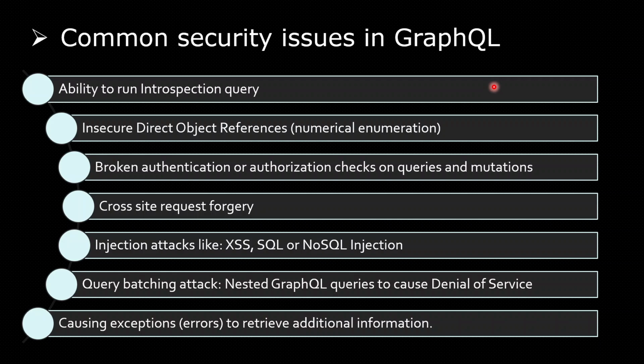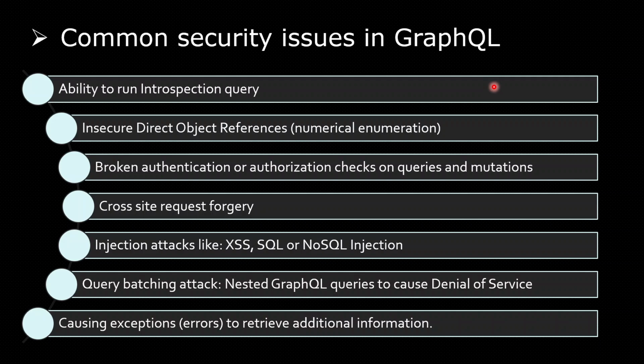CSRF is also a common security issue in GraphQL. How? Because the query part is the same for everyone, just the variables change. In most client applications, the query will stay the same, just the variables will change. So if they have not implemented proper checks, it is also possible to perform CSRF. You can create a web page, put an image or a button on that page, and when the user clicks on the button, you can configure it to send a CSRF request to the target web application. So you can also perform CSRF in GraphQL.